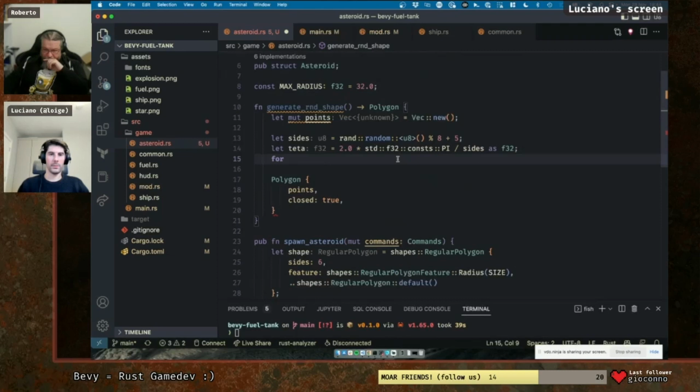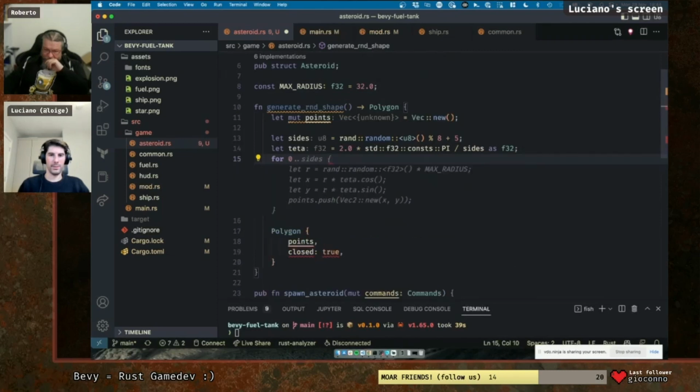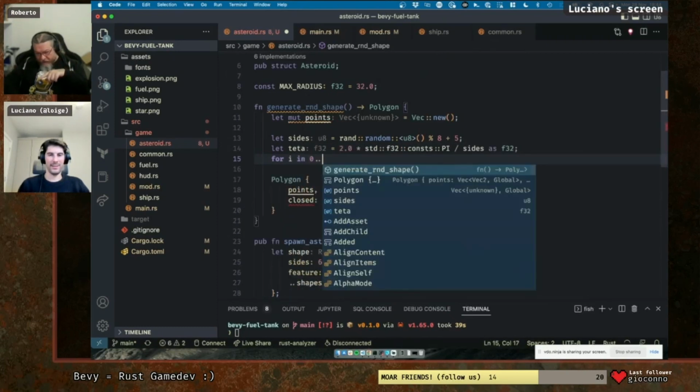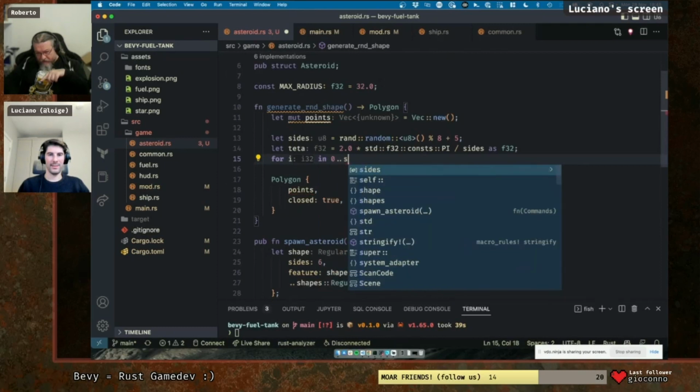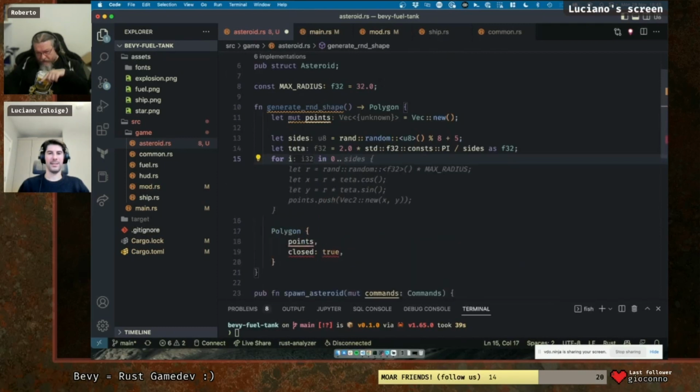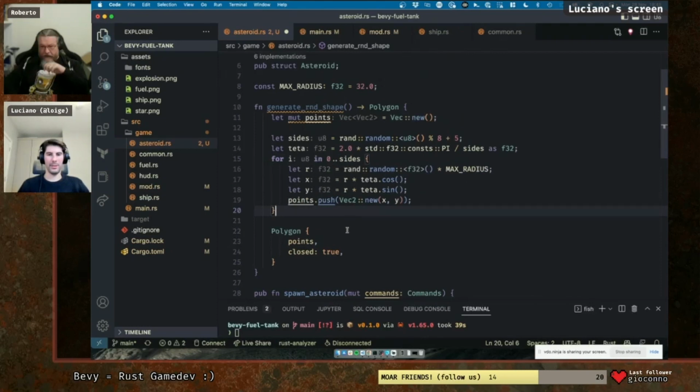Let's see. Max radius. Now it's even understanding it doesn't need to be divided by 2. Yeah, but for i in, we need i. How is it doing without i? Copilot is doing magic. Sides. Okay. Points. Okay. Yeah, that looks good enough.